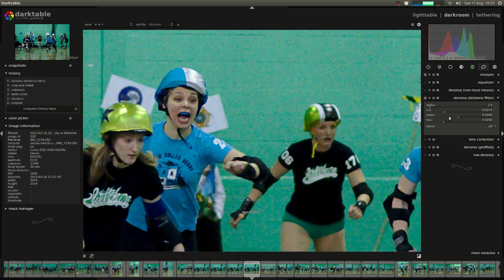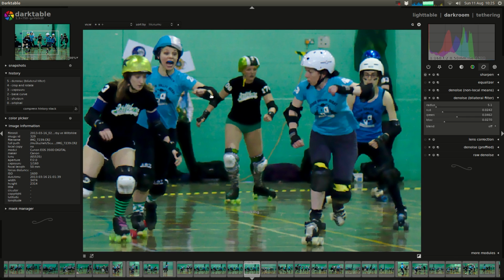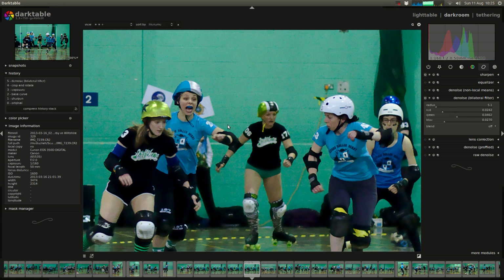Looks like I've sort of reached the limits of what I'm going to get out of this tool, so I might just back it off a little until I reach the point where I see the best image, basically. Okay, what's the default? 15. I think that's too much in this particular case. Okay, well that's the result. I'm not sure I like that as much as the other modules, but it's clearly less noisy.